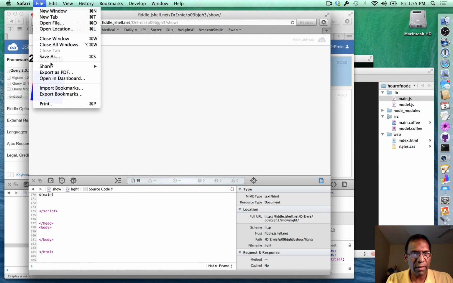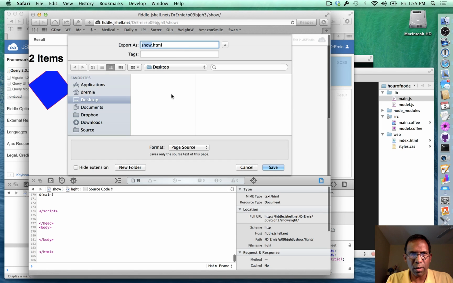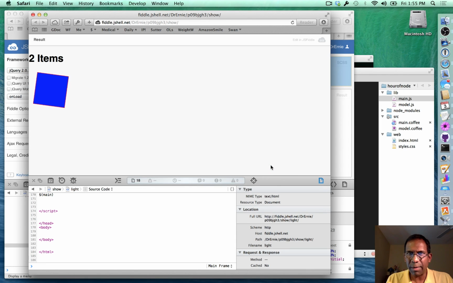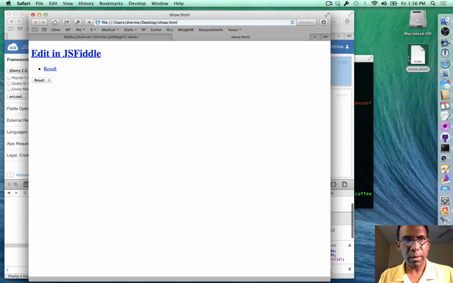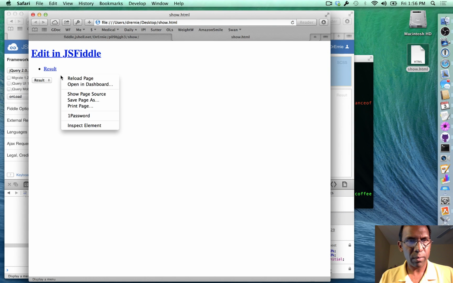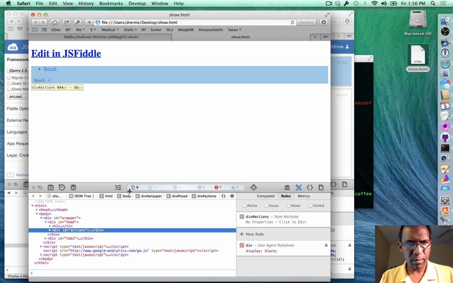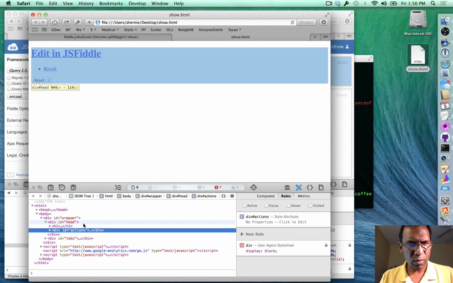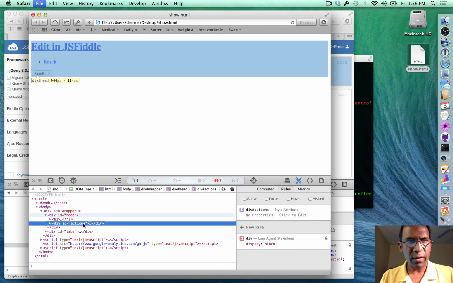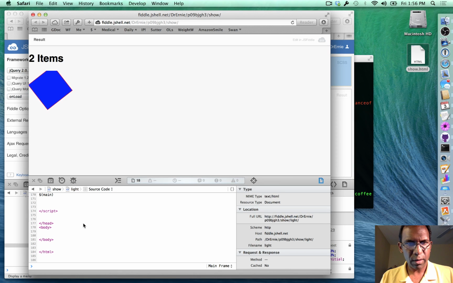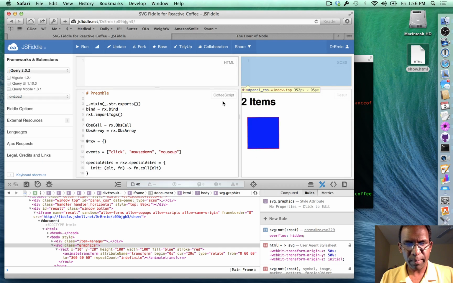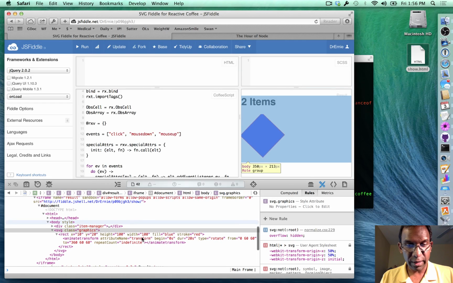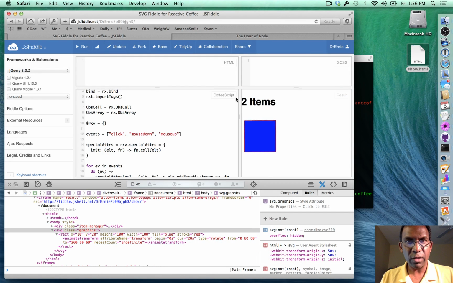What if we just save that as HTML, if that would still work? Let's try it and see what happens. No, because the actual SVG code doesn't show up there. It's the generated SVG HTML rather than the source HTML that is of interest. But still, that sure looks like the generated HTML that we have.